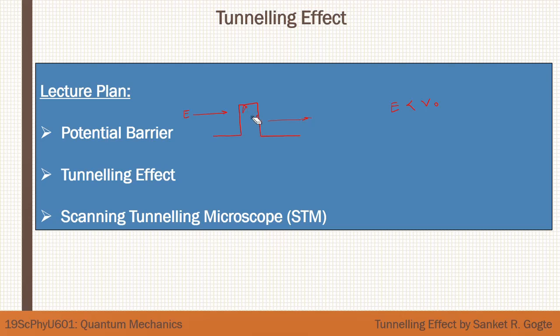Classically, it seems difficult to understand the tunneling effect because we don't see this happening in classical mechanics. But if we look at it from the quantum mechanics point of view, these particles are basically waves, and it is well known that waves can tunnel through a barrier. For example, sound can be heard on the other side of a wall, and this wall acts as the barrier. This is a nice example which I heard recently. And then you have the transmitted wave here, which corresponds to the matter wave that is transmitted. Both these waves have the same wavelength, but their amplitude is different. The amplitude of the transmitted wave is of course less than the amplitude of the incident wave.